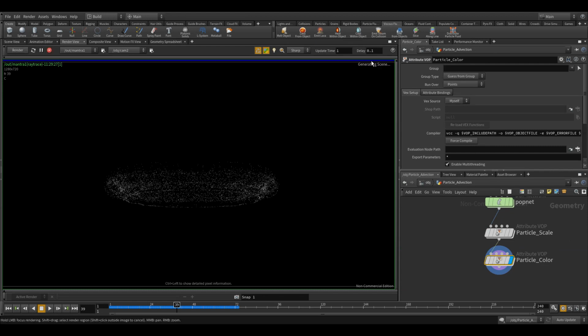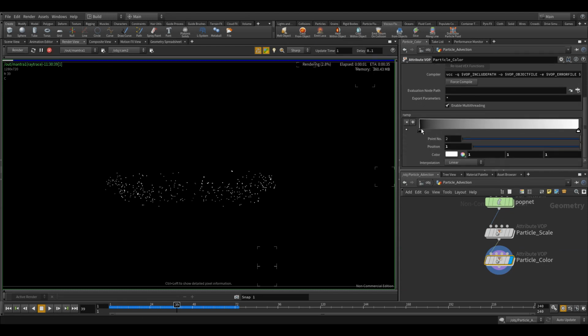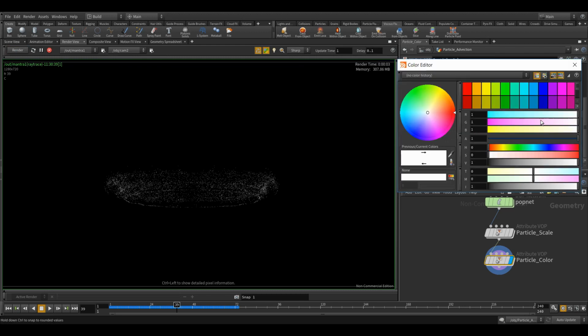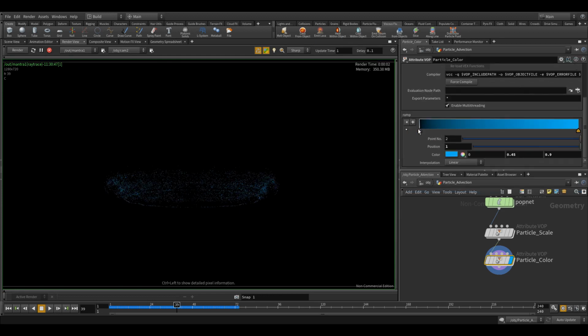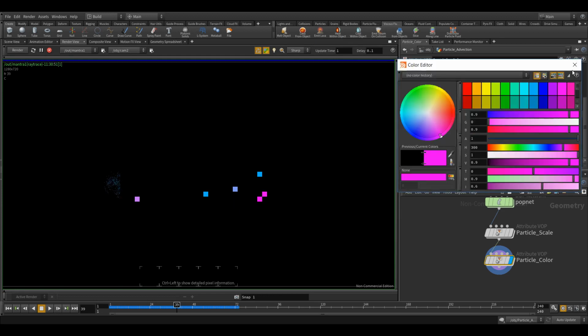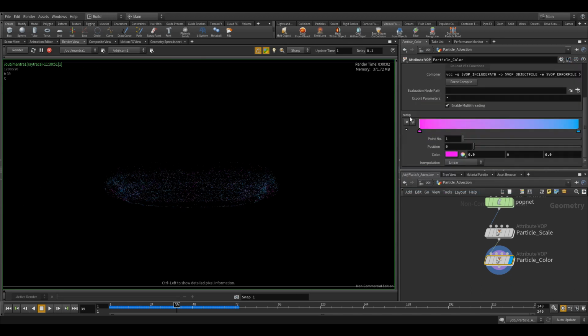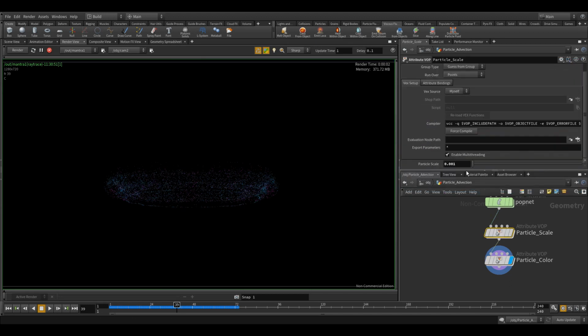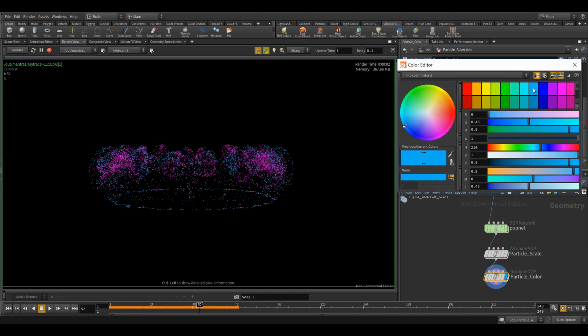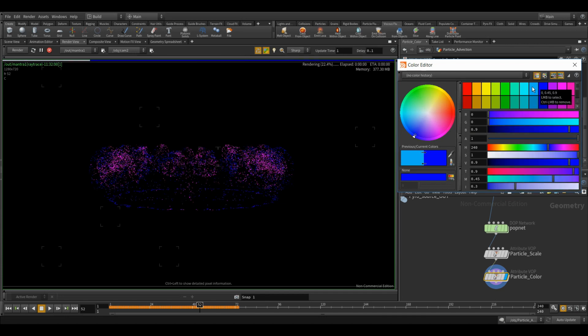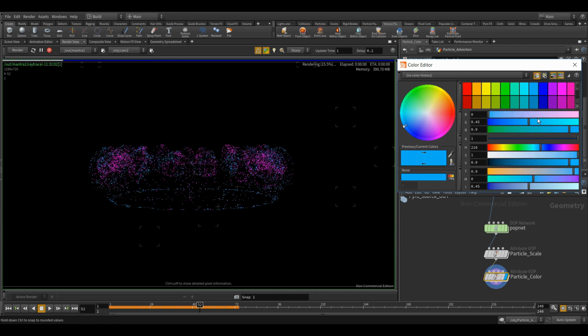Let's hit render. And let's change the colors, something like bluish, and another one something like pink. And also for now let's scale the particle size up a bit. Let's see if we can get better colors, like this one, maybe this one is too dark.